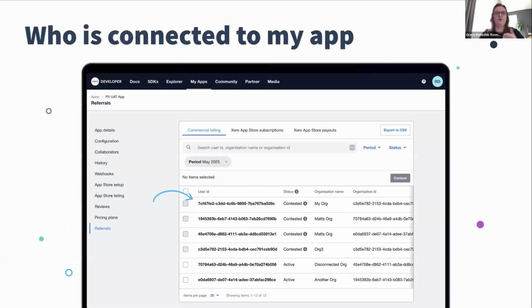But what if you don't know who is connected to your app? So first, consider the best practices that I've spoken through. Make sure you're tracking all of the data you need right from their first connection to your app. Next, you can look at the referral dashboard, and this is what I was speaking through before. In here, you can identify the user IDs and also the organization IDs or tenant IDs. This referral dashboard will not give you all of your connections, simply the ones where there are or have been some kind of referral associated with.